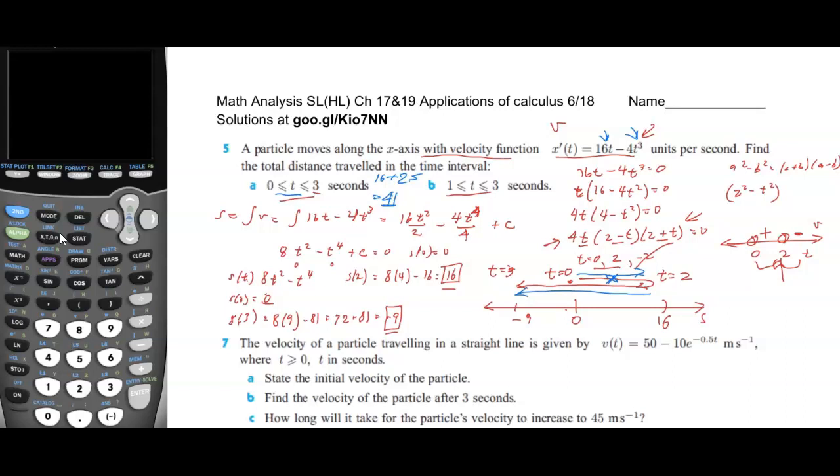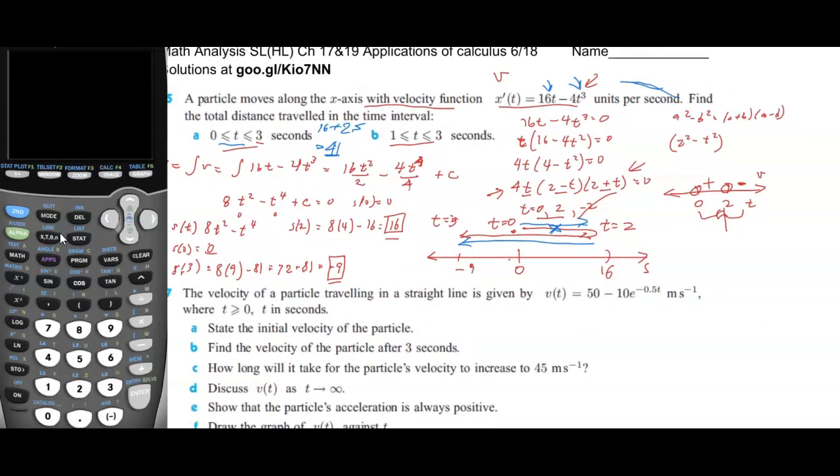If I put 1 here and here, that would be 16 minus 4, that would be 12. So the position that we're talking about here, and I'm going to make a new motion diagram. Oh, it's not the starting point anymore, because now it's going to start at S of 1. Oh, I'm sorry, I don't plug it into here. I plug it into the S function. So S of 1 is equal to 8 minus 1, which is 7. So my starting point is going to be 7.